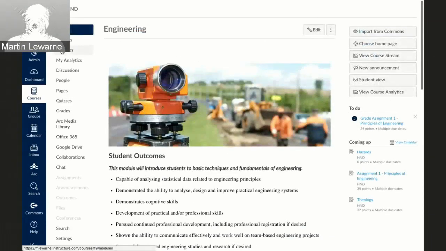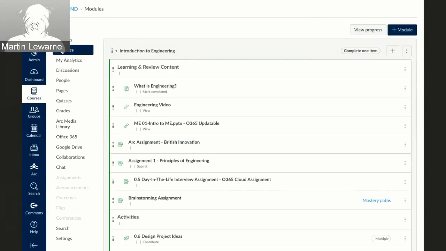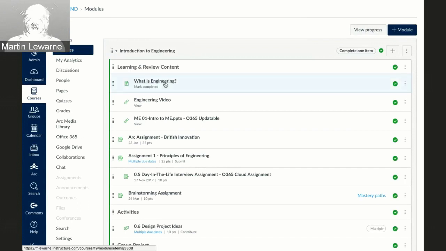In the interest of time, I'm just going to move on to how we structure content within Canvas, and I think this is something that Paul really focused upon in his earlier presentation. But you've got all this content, you've got all the PDFs, you've got videos, you've got Office documents, maybe Google Docs, various different other packages. How do you bring all this together and provide a learner journey for your learners? Well, we do that through something called modules.